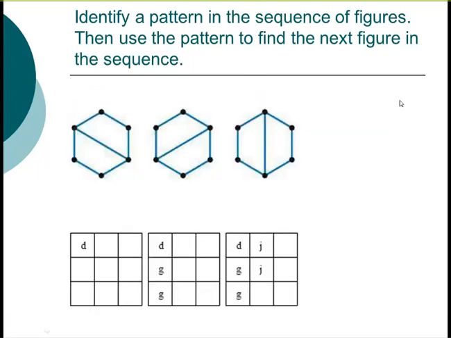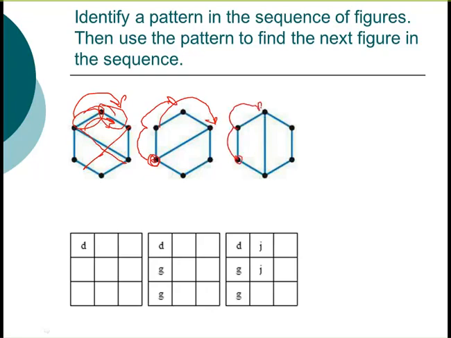So let's look at some more patterns here. We've got a hexagon with a diagonal here, and it looks like it rotated so that it would turn here. So it looks like this whole shape just rotated. So we went from here, now diagonal, and then it looks like it rotates the same amount. Notice it rotates 1, 2 lines to be here. And then it does the same thing again. If I am looking at this one, it's going to rotate 1, 2 lines to be up top.